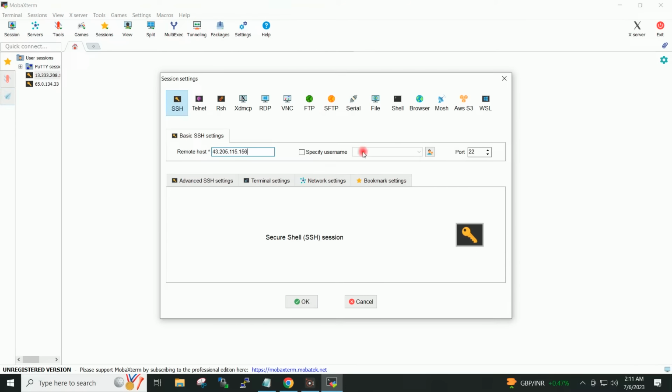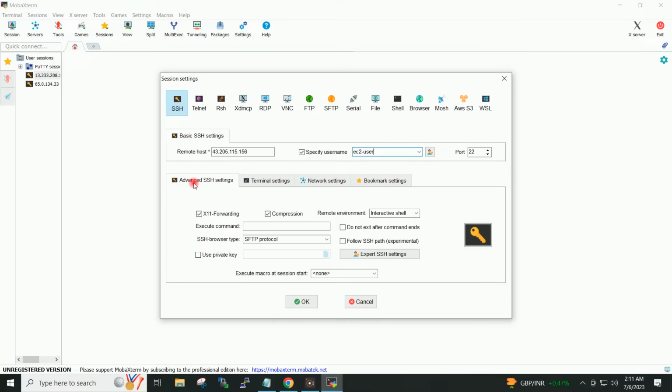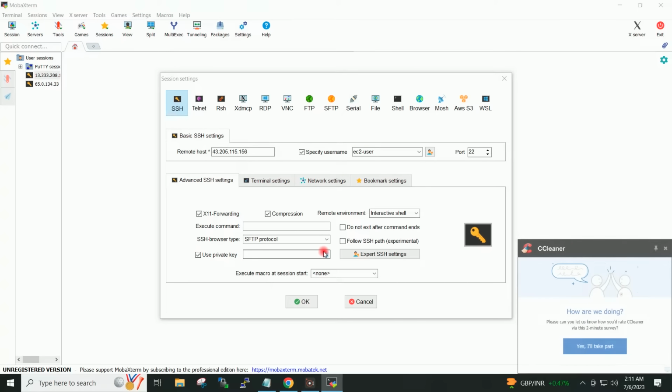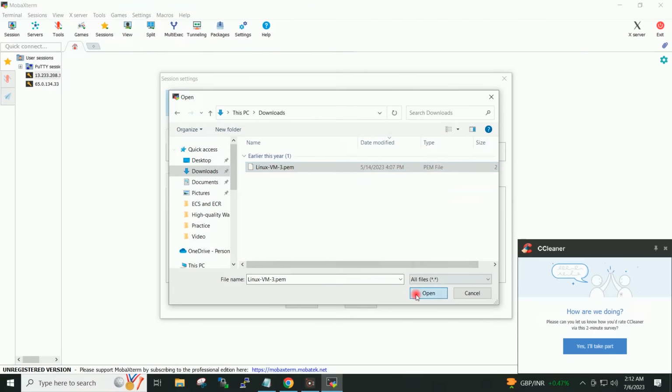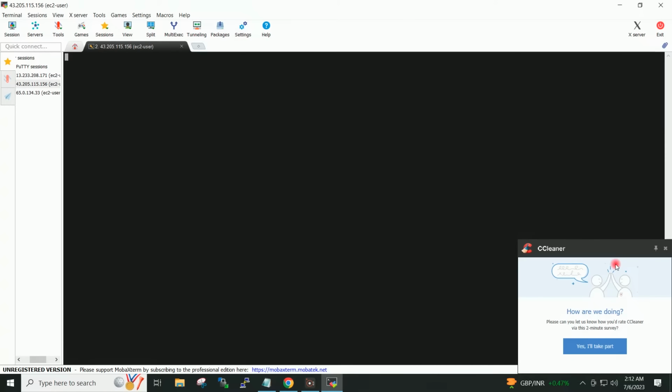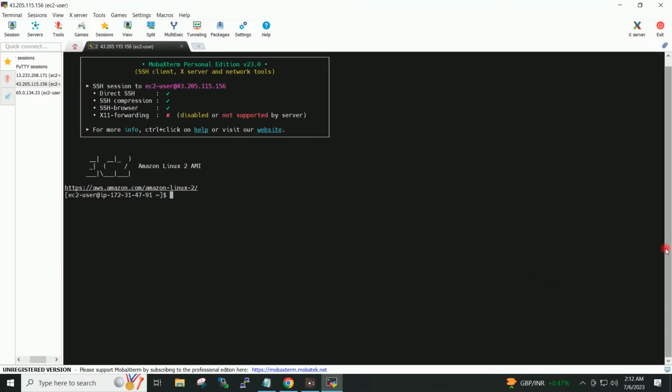I will give the public IP, username ec2-user, advanced, use private key. I will provide my private key. Okay, so I'm logged in. I will go to root.